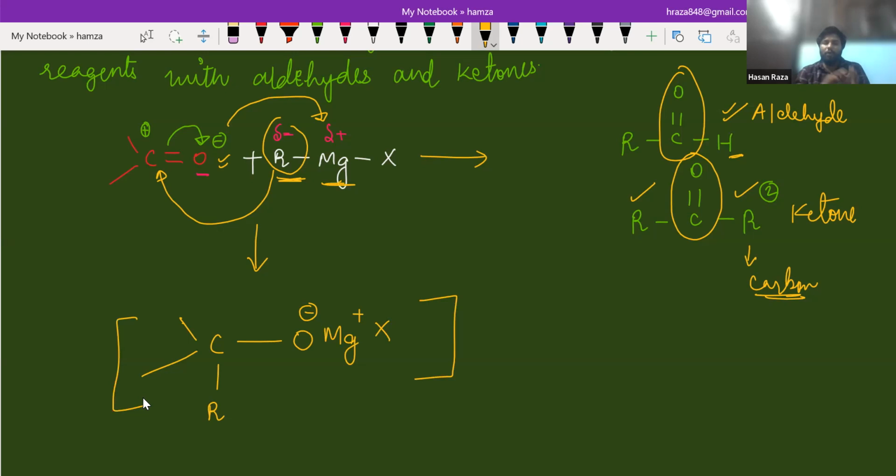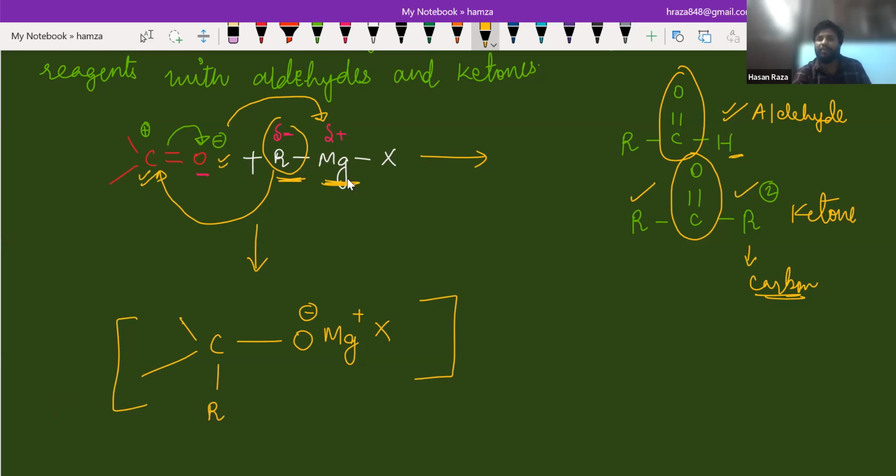What you need to do, it's very simple. Carbon oxygen double bond, just break one double bond. Oxygen is more electronegative, that will have negative charge. Carbon is less electronegative than oxygen, that means that will have positive charge. Now come to the Grignard part, RMgX. R will have negative charge because it is a carbon containing group. Carbon is more electronegative, that's why delta negative, that means negative. And Mg, that means metal, will have positive charge. So this R negative will go to this carbon because it will have positive charge.